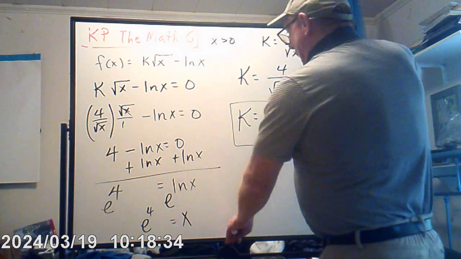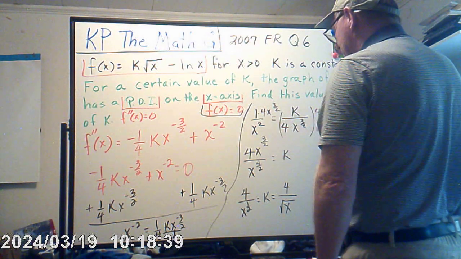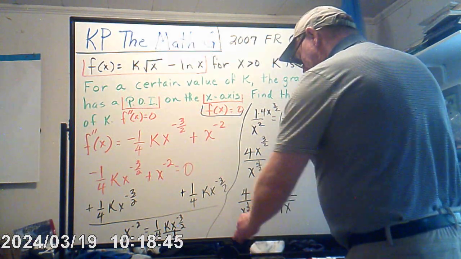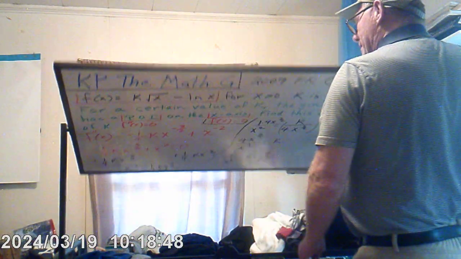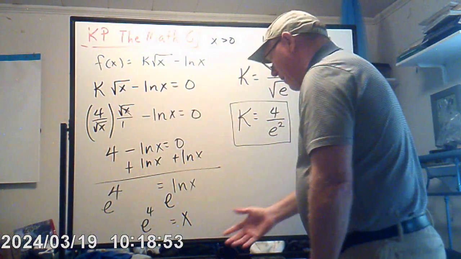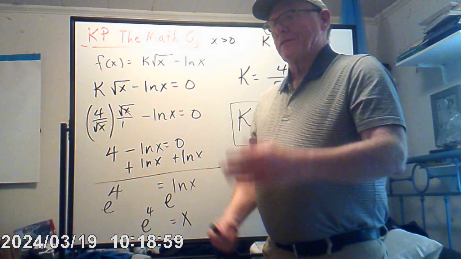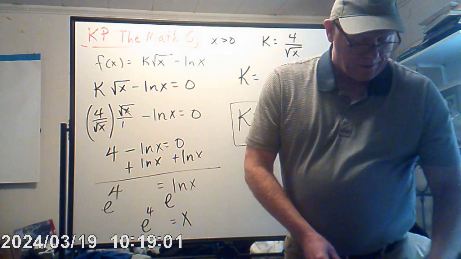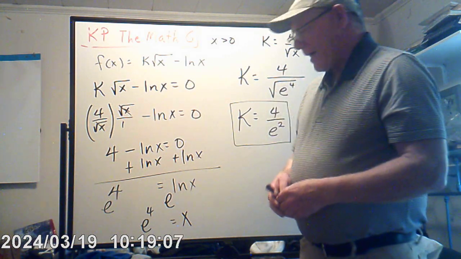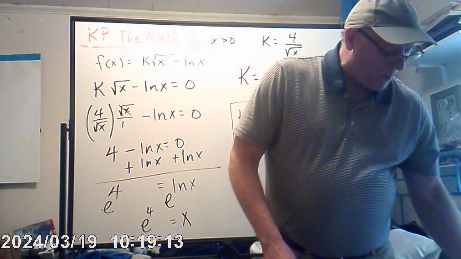Could we have gone back over here and instead of solving for k, we could have very easily solved for x, substituted that in here, right here in place of x, and we would have found this either way. I don't know. It depends on your taste, if you will, of what you would like to do. I did it both ways. I actually did it both ways.